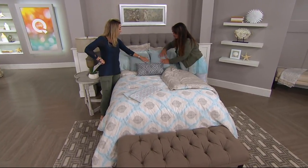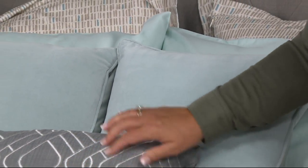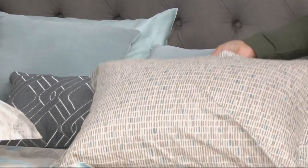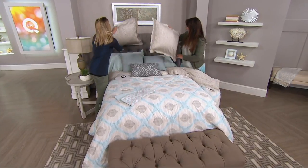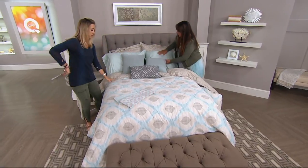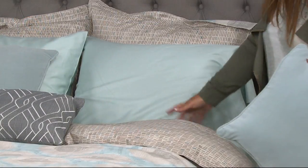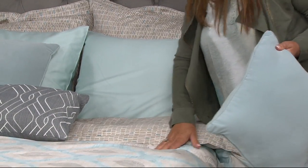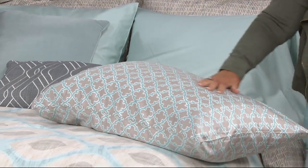The square pillows feel like micro suede — they're a beautiful 16 by 16, soft dusty turquoise. Then we have the gray with white, and the shams are reversible just like the comforters. We paired it with the powder blue sheets, which look gorgeous. It's an instant designer look. If you tried to put this together piece by piece, the cost gets extraordinary.